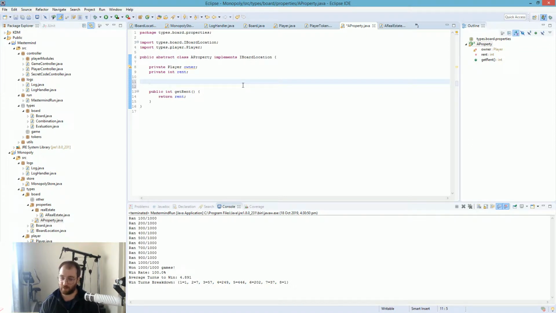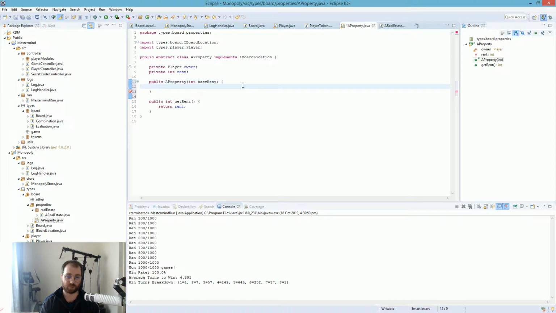Now the problem with this is that if we have a constructor like this, a property with int rent, let's do it base rent. And then we got to make these both protected.